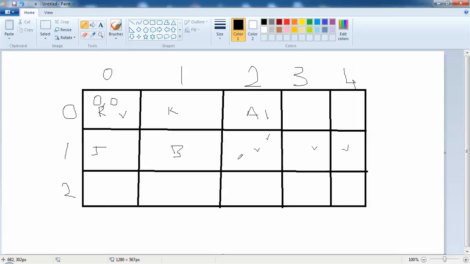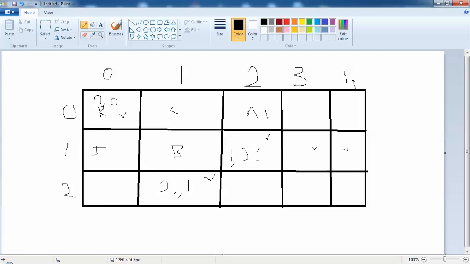How can I read? First, as I said, row, right? What is the row num? 1. What is the column? 2. You should put 1, 2. I want to read the value from this cell. How can I read it? Row is 2 and column is 1.